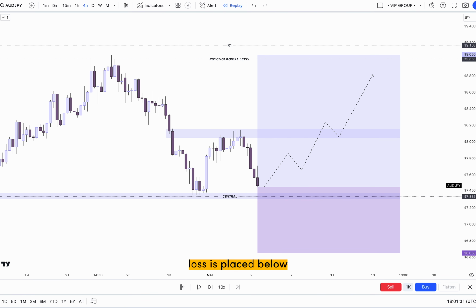Now as you can see, my stop loss is placed below the recent swing low based on the higher time frames, while also having the central pivot point inside it, just as a safeguard for the trade against any unexpected downturns. Now the profit target is set just below this R1, which is the first level of resistance above the entry point, and in this case I was playing a bit conservative by not going right up to R1 because there's likely to be a bit of pushback from the sellers around here.